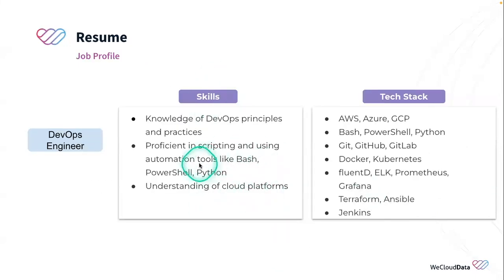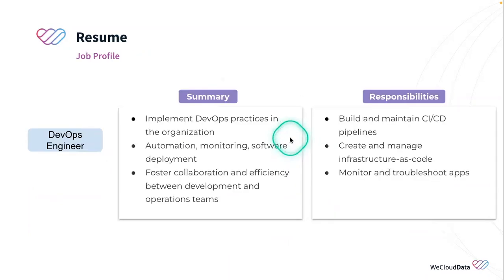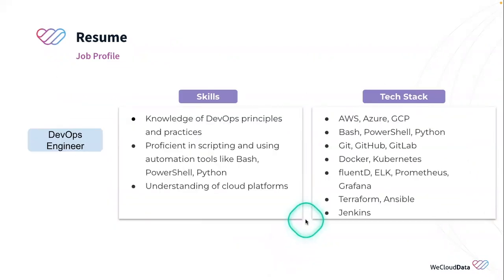And so once you understand what the hiring manager and the recruiters are looking for, then that's how you tailor your resume to match it. That's pretty straightforward. You're just reverse engineering based on what the job profile looks like. Because if your resume does not match any of the stuff they're looking for, you can't expect them to reach out to you for an interview. It doesn't make sense. But if you match what they're looking for, then you have a chance at least to be contacted and reached out for that.